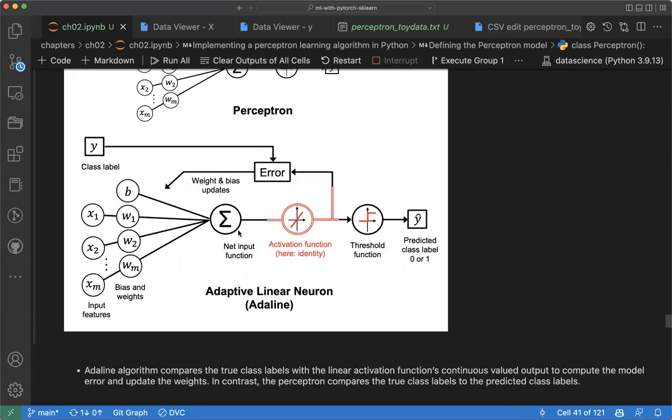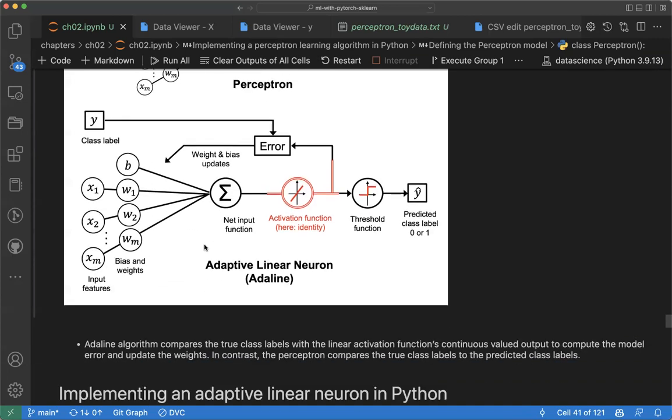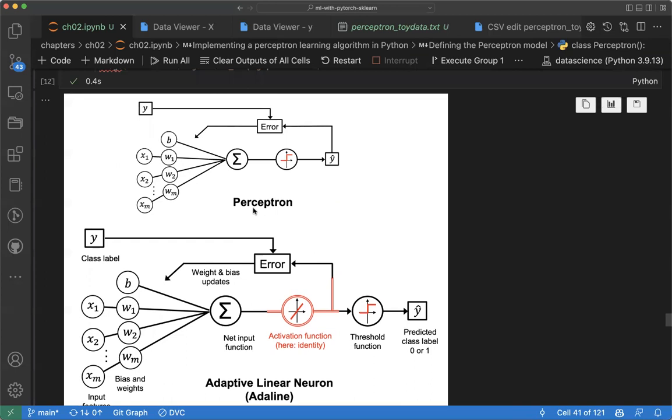The result of the output, then we will not threshold it, we will apply one function here, an activation function, then we find an error from our class level, we find an error, then we update the bias. I don't know if you got the difference between the adaptive linear neuron and the perceptron.